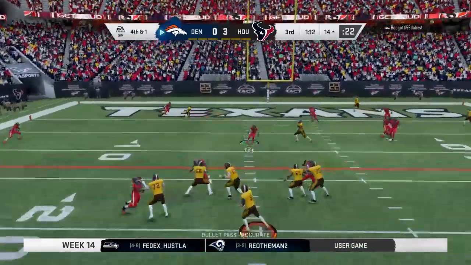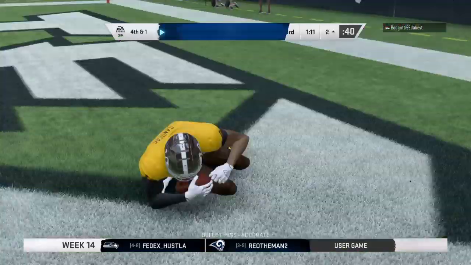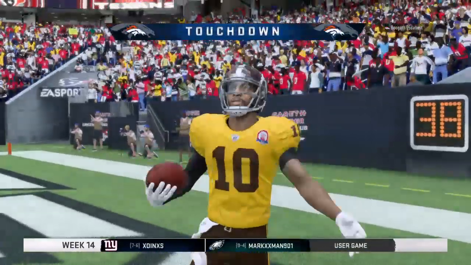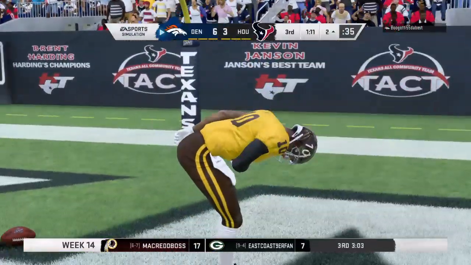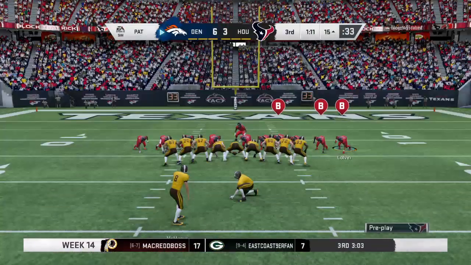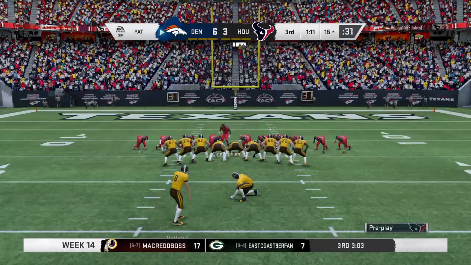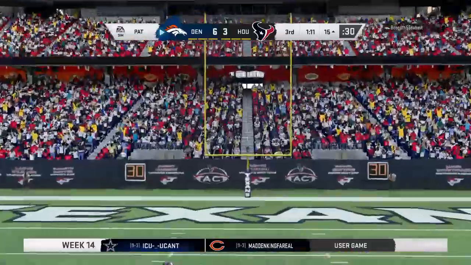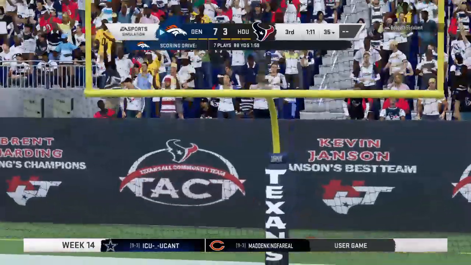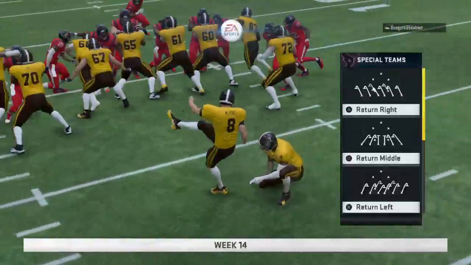Flacco now on 4th. And caught by Sanders. Touchdown, Broncos. Emmanuel Sanders, his 5th touchdown now on the year. And the Broncos have taken the lead. McManus's point after is good, and that makes it a 7-3 lead.